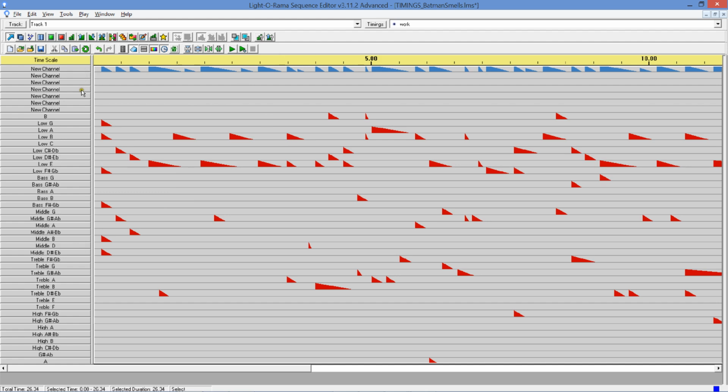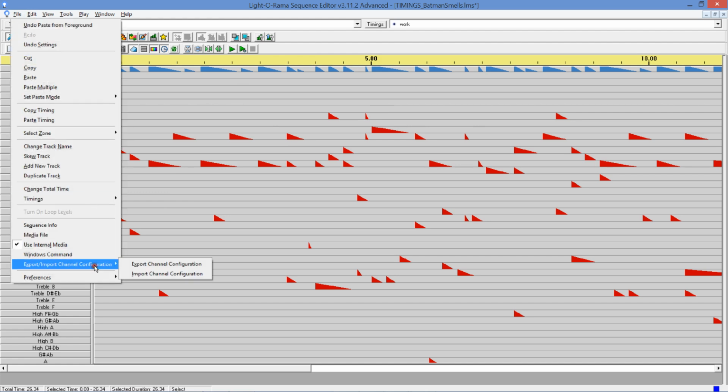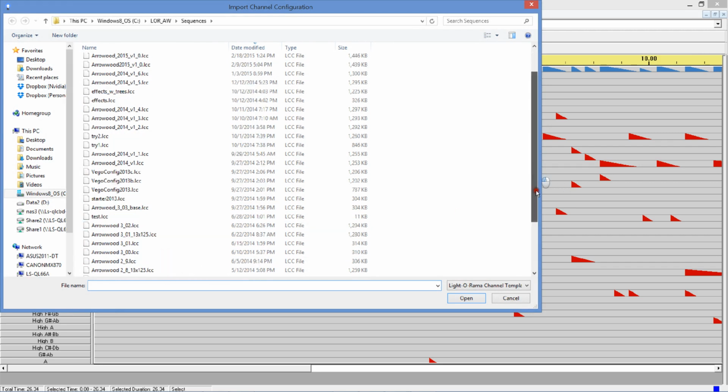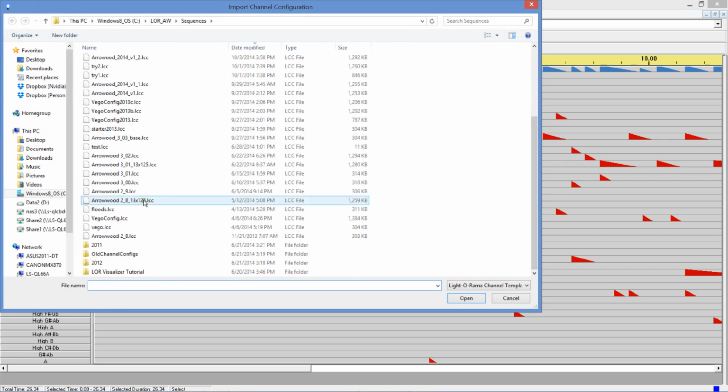Now I also have the beat wizard and all that, but now what I can do is import my channel configuration. Let me pick an old one. I don't have any terribly old ones. Let's do this one.